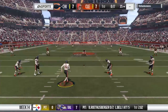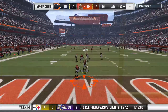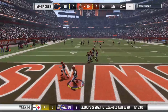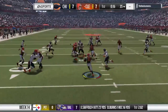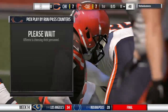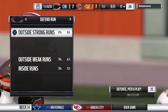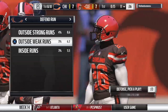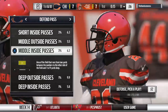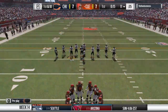So a tie ball game here as the kick's away. That's fielded in the end zone, and they'll start in a hole here as he's brought down at the 11-yard line. And now Cleveland geared up to take the field. They were able to punch it in the end zone last time, and they'll be looking to do that again. For the defense, obviously, they'll be looking to stop them from punching it back in the end zone.